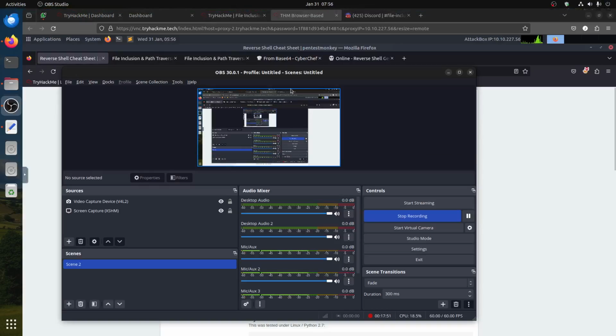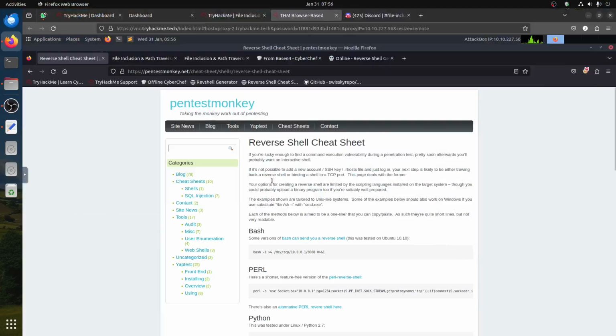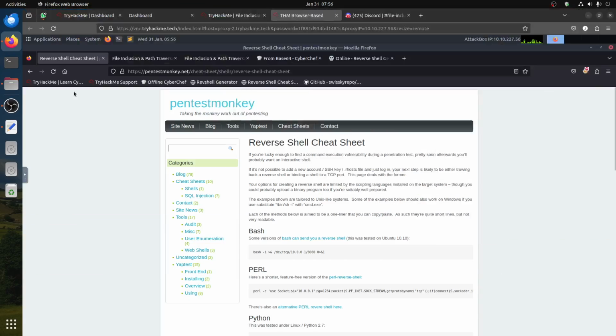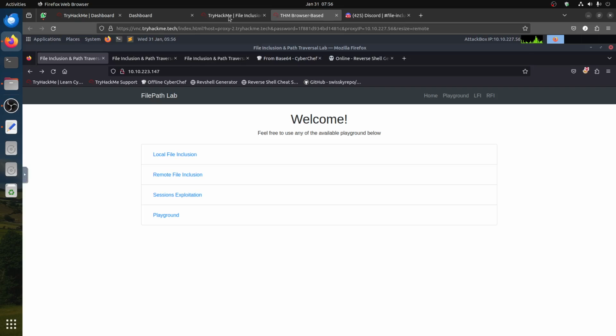My goodness, sometimes my Firefox freezes for whatever reason. I don't want to record again. The recording is fine. Okay, now we are there. It's still freezing.